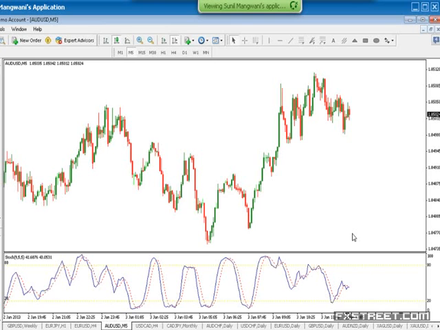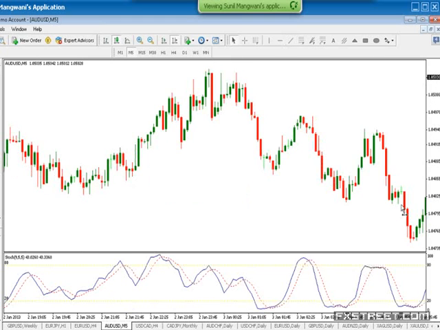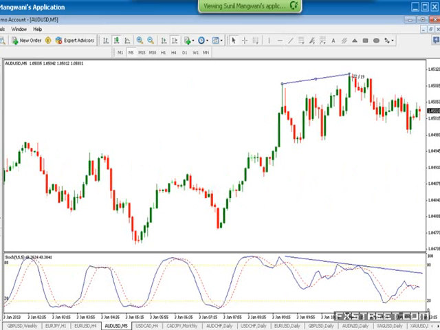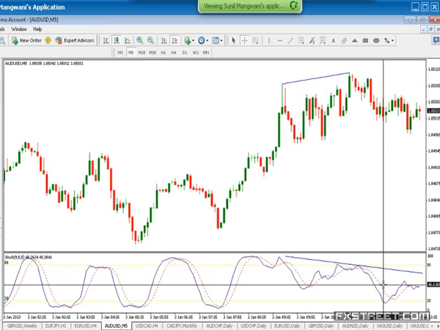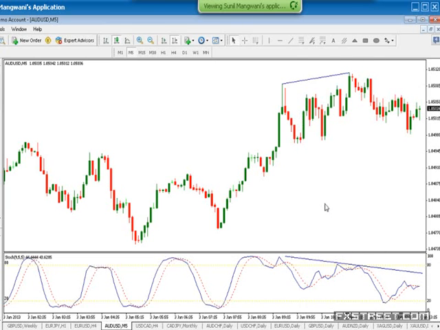Let's say I'm trading on a 5-minute time frame. Let's take this as a divergence. For those of you who are familiar with divergence on a 5-minute time frame, this is a divergence, where you can see, let's zoom in a little bit, price makes a high and a higher high, and your stochastics, any oscillator, makes a high and a lower high. This is a classical example of a bearish divergence, so you expect price to reverse towards the downside. This looks like a good setup, and I can enter a pretty nice trade.